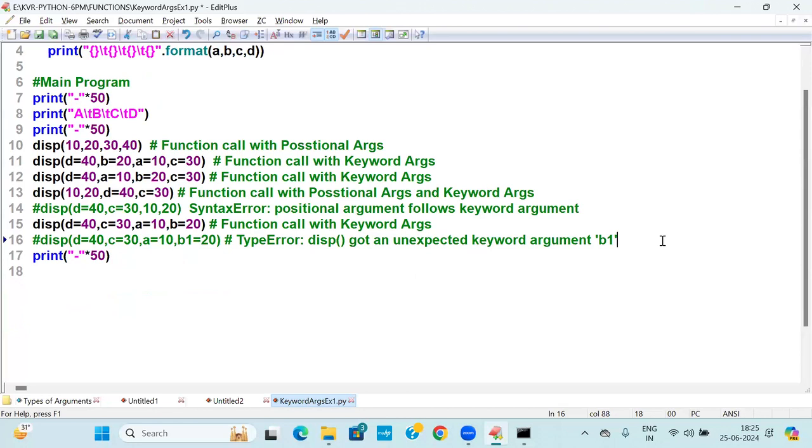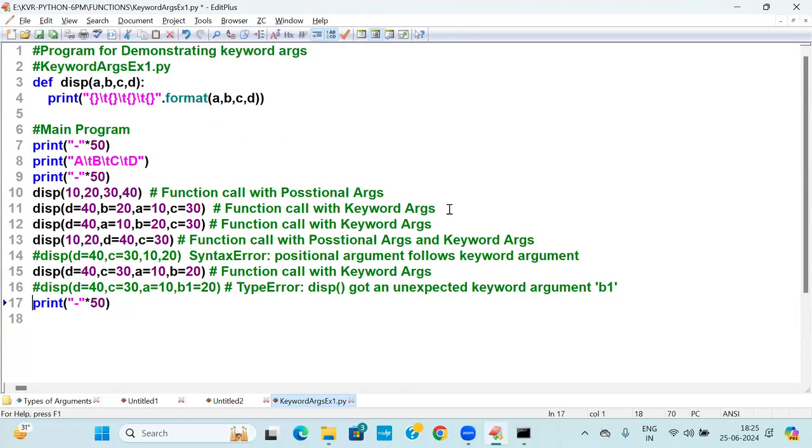So done. Understood? Well, this is the concept of keyword arguments. So when do you go for positional arguments? When you want to pass specific values from function call to function definition. When do you go for default? When the value is common for a similar family of function calls. That common value is to be specified as default arguments. Next, when do you go for keyword arguments? I know the function name, I know the parameter names, but I don't know the order of it. That time I'll go for keyword arguments.